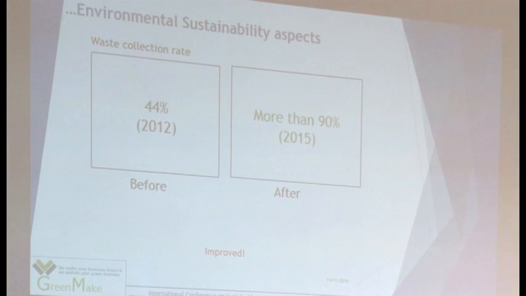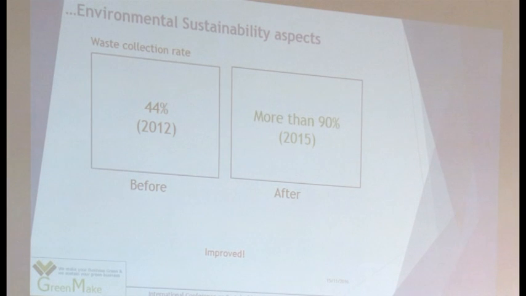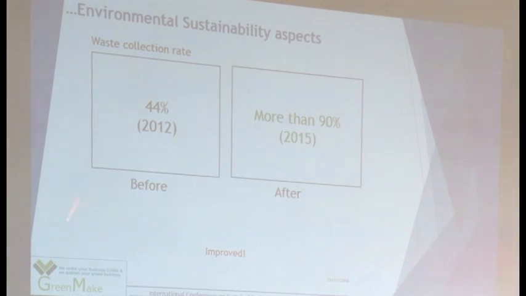On the other hand, the collection rate has recorded a huge change. In 2015, more than 90% of the population had access to the service, compared to 44% before the privatization in 2012. So at this stage, you can say that something has improved. Among the key drivers of this increase in collection rate is the inclusion of urban poor communities, where the service is now provided regardless of their income level.